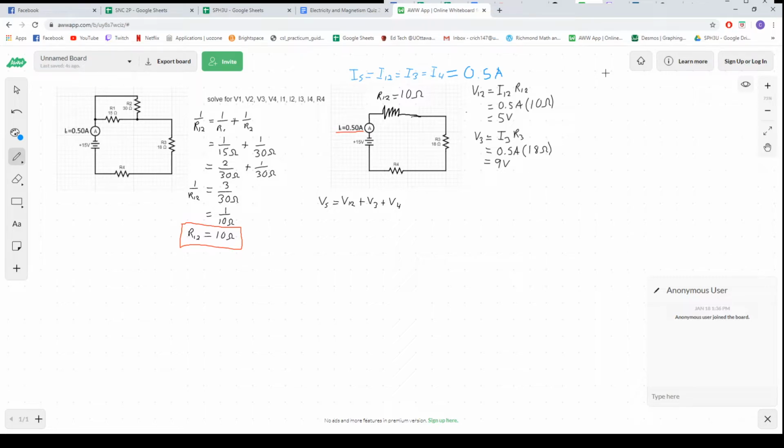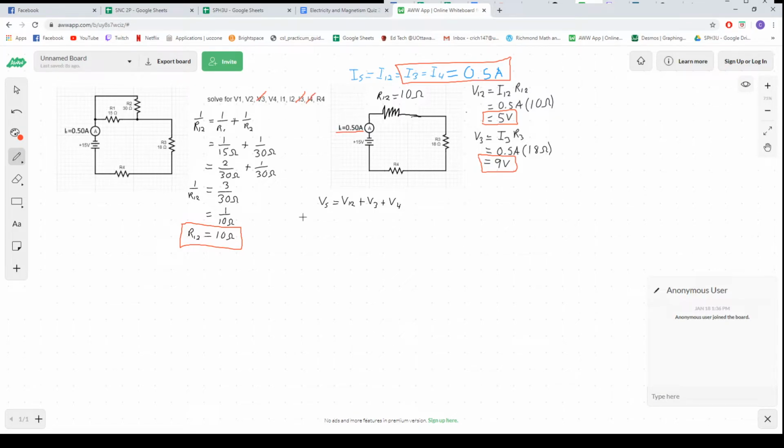All right, so now let's look at what we have found. We have now found our V12 is equal to 5 volts. Now V12 isn't one of the things that we're initially looking for. We need V1 and V2, but we're going to get to that later. V3 we have now found is equal to 9 volts. And V3 is actually one of the things that we were searching for. So we can stroke that off. We were also looking for I3 and I4, which we have also found up here. So we can cross those ones off because they have been found.